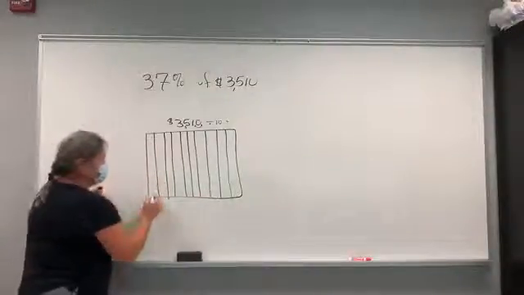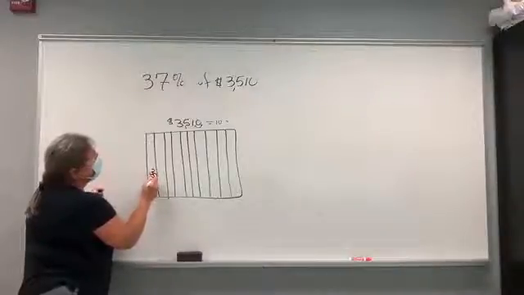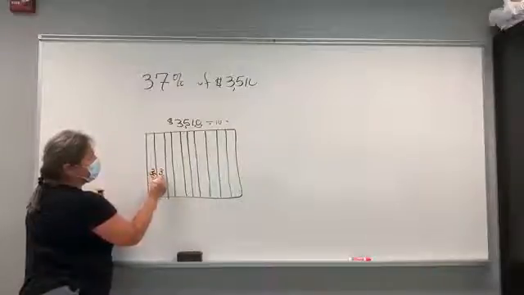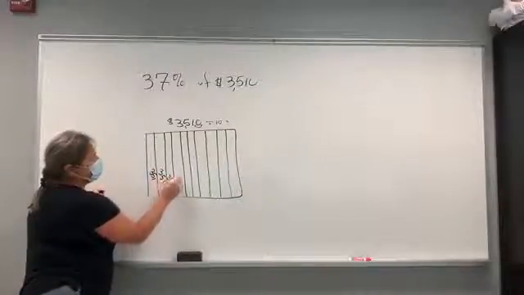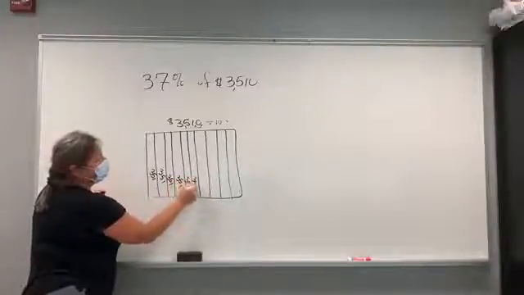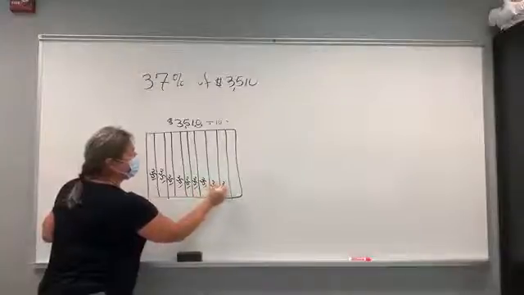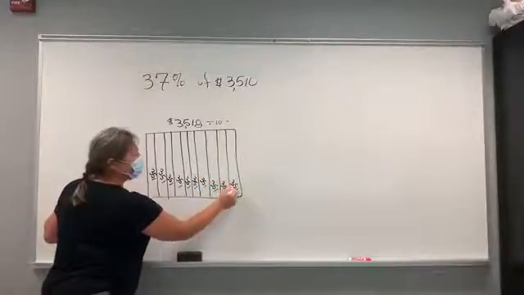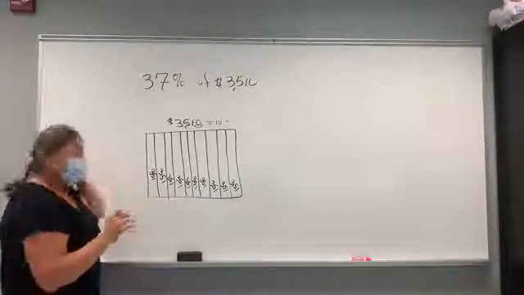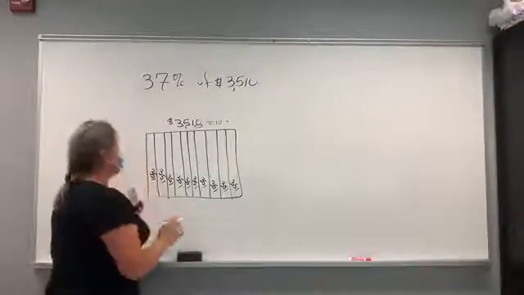So we know that each of these is 3, 5, and 1 because that decimal moved over. So each of these is 351. Now I know you're saying, oh my gosh, why is she doing all of this? This is way too much work. We don't have to do all of that. Just show us how to do the problem. Just show me how to slap them in. But that's not going to really help you. We've got to know. We've got to understand the why part.